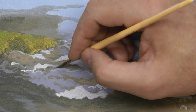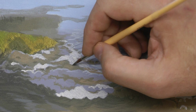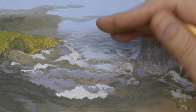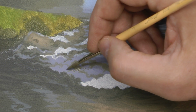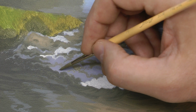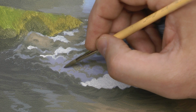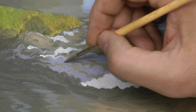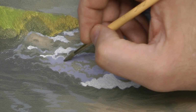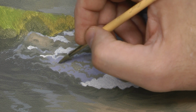Again, I see people who are very afraid. I think it's probably the number one thing I find in my art instruction workshops is that people are afraid to put too much warmth in or too much darks, and you need both. When it comes to value, you need your darks to make your lights light, and you need your lights to make your darks dark. You also need your warms to make your cools cool, and vice versa. So I think you're getting it now. So the idea is not only to have your darks and lights, but your warms and cools.